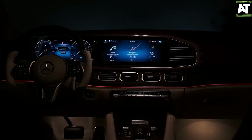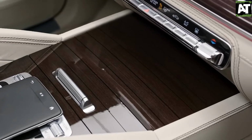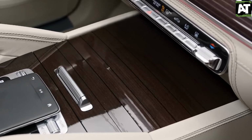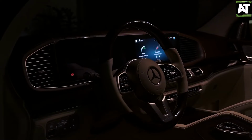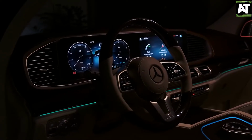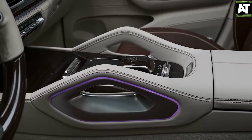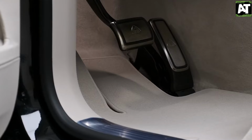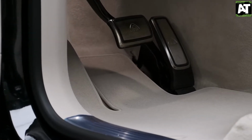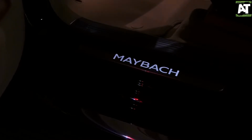In the console between the 2 front seats is an infotainment screen that can be removed to transform the vehicle into a mobile device with email, calendar, contacts, Google, and apps set up similarly to a smartphone. The UX system requires you to replace it to reconnect to the car. It has satellite radio, Apple CarPlay, and Android Auto, as well as an augmented reality navigation system and a rubber charge pad hidden behind the beautiful cover.